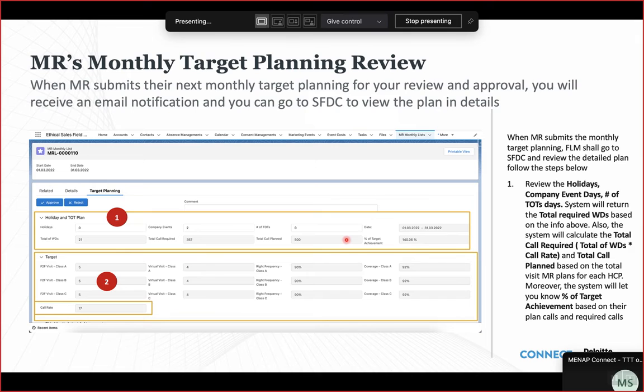Otherwise, if you don't approve it in time and the new month begins, the rep will not be able to see any XCP to submit a call report or to start the visit within the Visual app. Okay, clear, team?